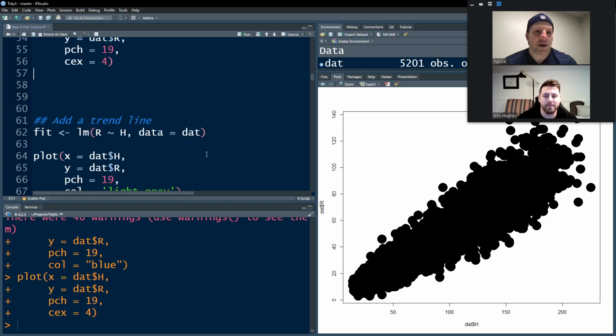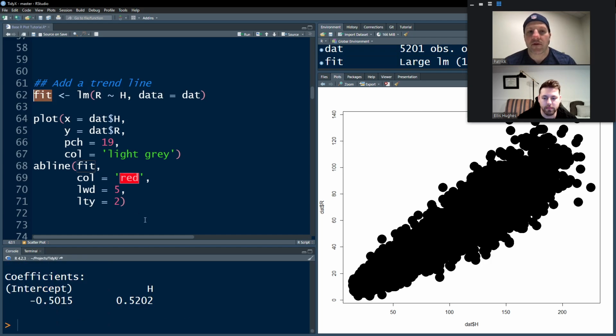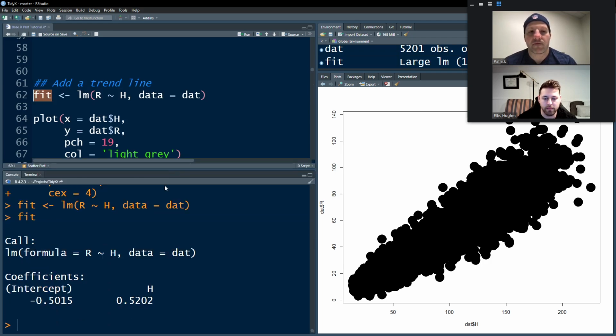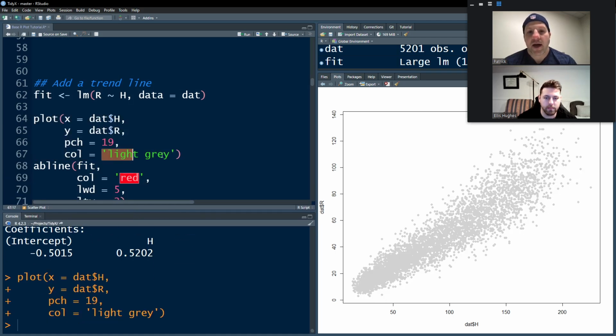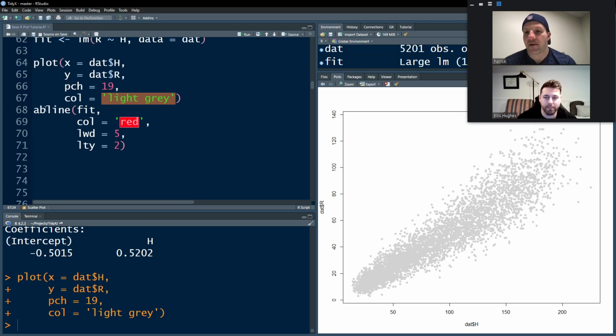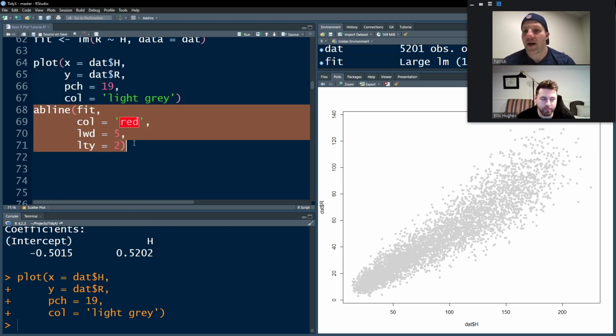We can also add a trend line. So what if we fit a simple linear model for runs regressed on hits, and we keep the plot the same. So our plot is what it is. It's going to be gray. And the way that you layer over a plot: if you think about ggplot, we add the little plus sign and we create our layers. In base R, once we call plot, we're basically free game to do whatever we want until we call plot again. So here we call plot, and then we say, now let's throw in a line on top of this. And we want the line to be the regression line.